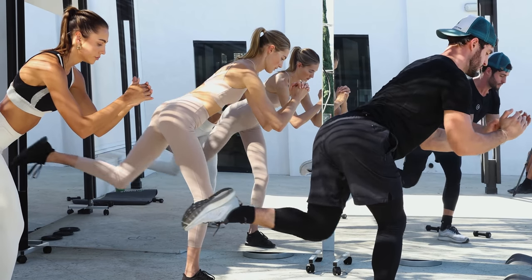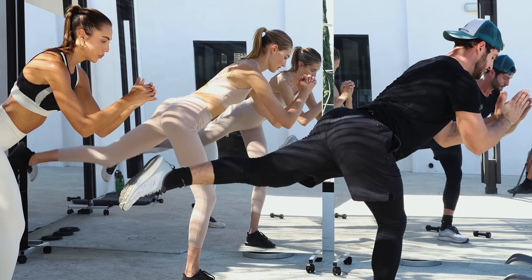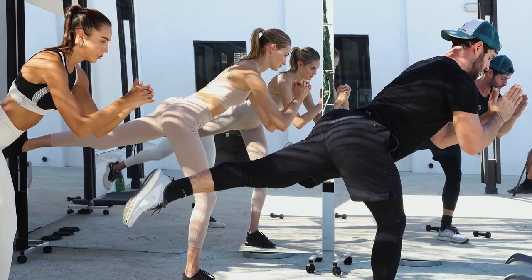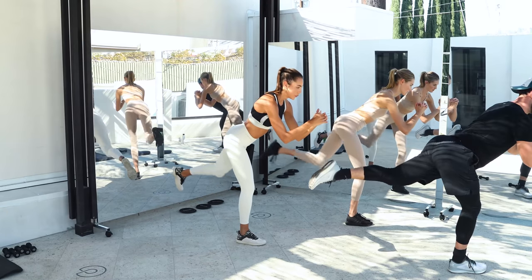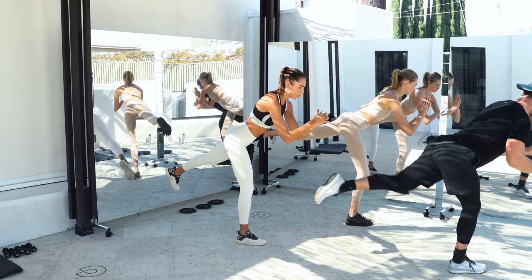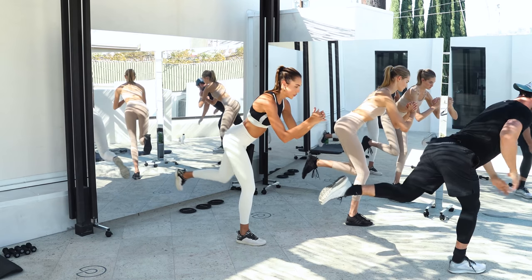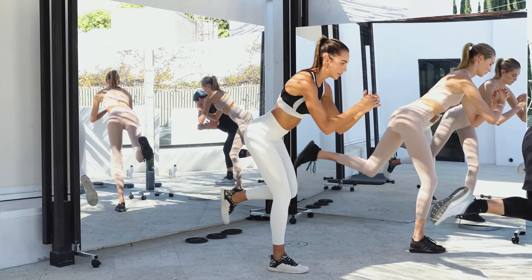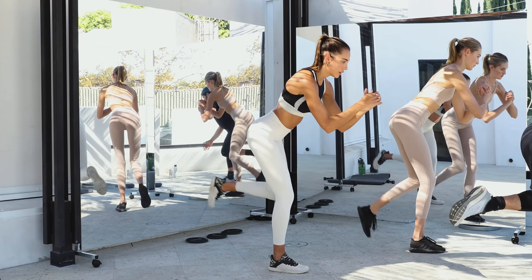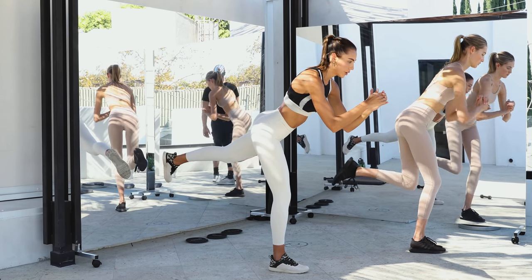Let's go eight, little hold, seven, little hold, six, five, four, a lot of balance involved. Keep your breath going. Three, focus on your posture. Two, the last one, little squeeze. Whew, I had to bail out of that one.